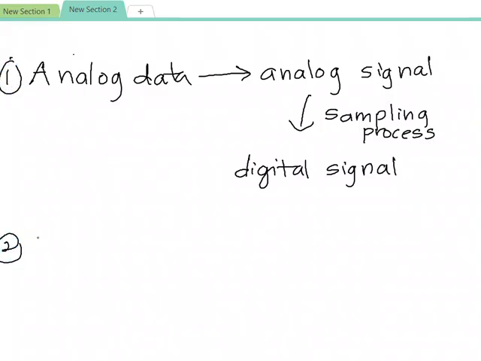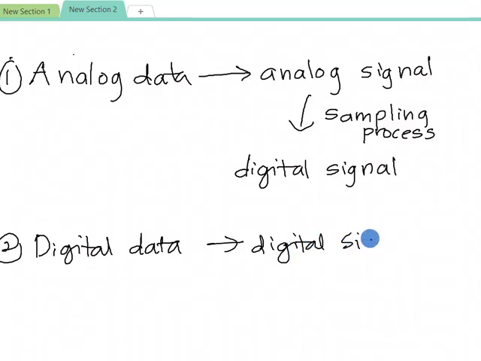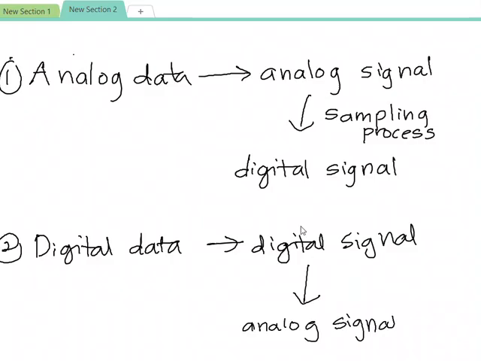Number 2, digital data can be converted to digital signal, and digital signal can also be converted to analog signal through modulation process. Modulation.